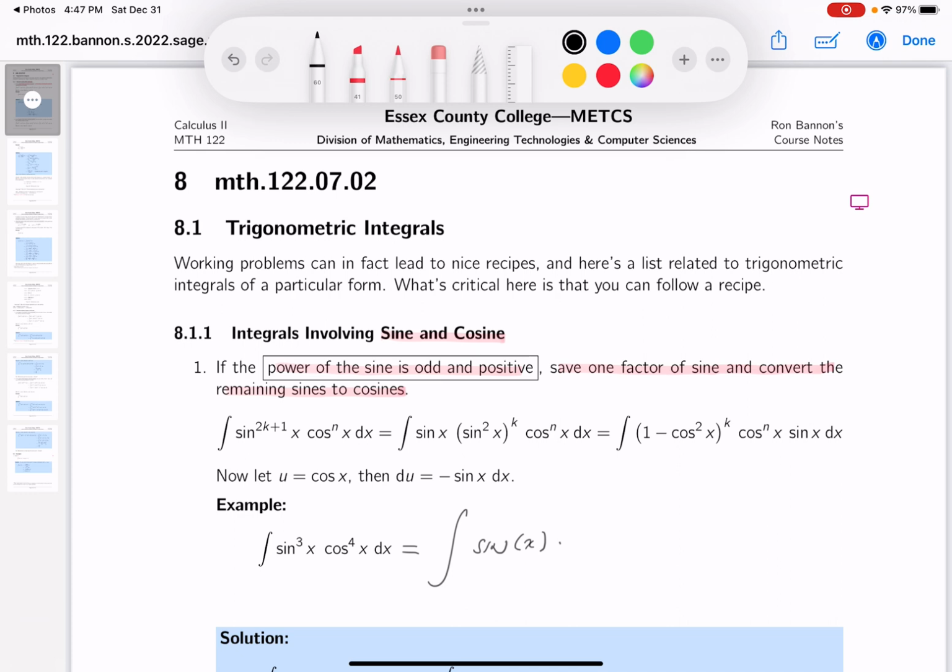That means that I have sine squared left. And then it says convert that sine squared to cosines. Let's do that. And what would you get? Sine squared is 1 minus cosine squared. All right, so we just took this and followed the instruction and wrote this instead. What's left over? Cosine to the 4th.